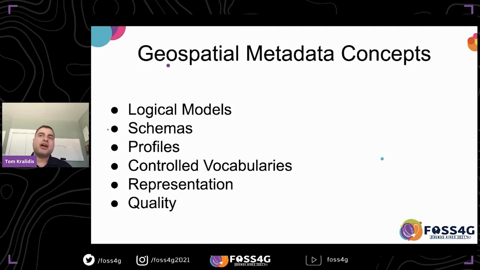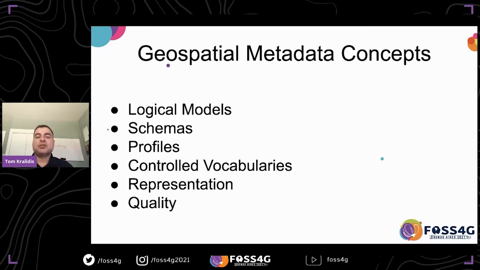The schema defines what's required for a specific metadata model, what's optional, and what's conditional. From there we have standards and sometimes profiles. Metadata standards are typically very generic, and then an information community puts a profile on top of that standard. For example, in my community — the WMO, World Meteorological Organization — we have a WMO metadata profile on top of an ISO metadata standard. Metadata is also very much tied to controlled vocabularies or pick lists for discovery, as well as specific representations such as XML or JSON.